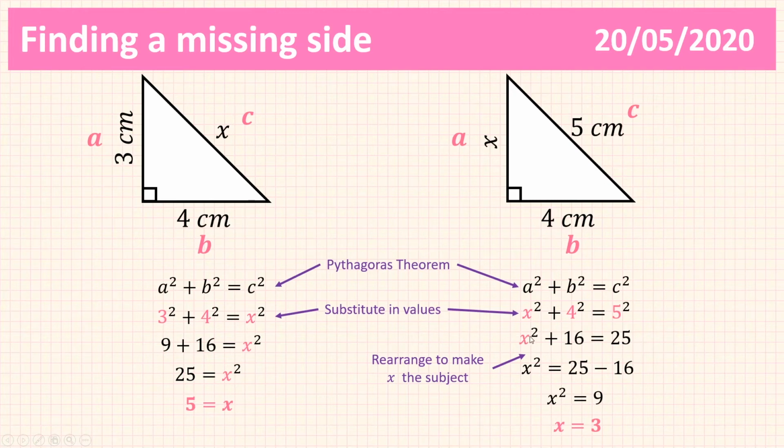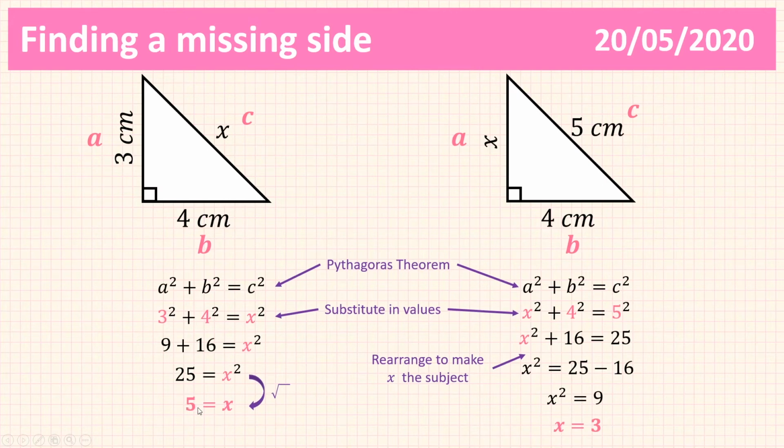Right, so here we've got x squared plus 16 equals 25. X is not the subject of this equation, whereas on the left hand side x is the subject of this equation. You could say x squared is equal to 9 add 16, whereas here we would have to do an extra step to rearrange this equation. So once we've rearranged it, we need to make sure we square root the answers.